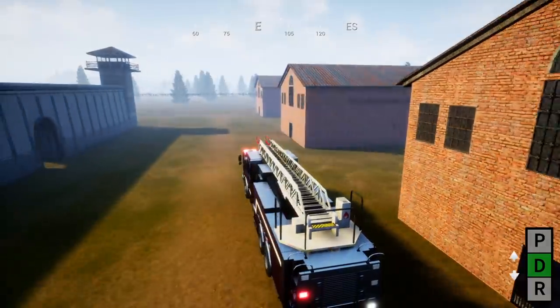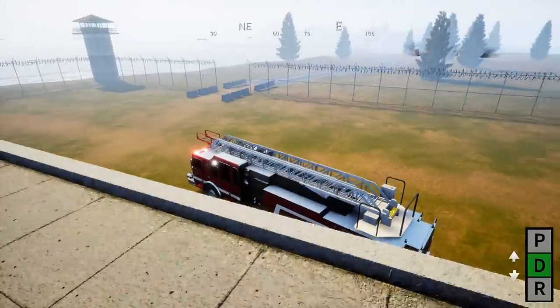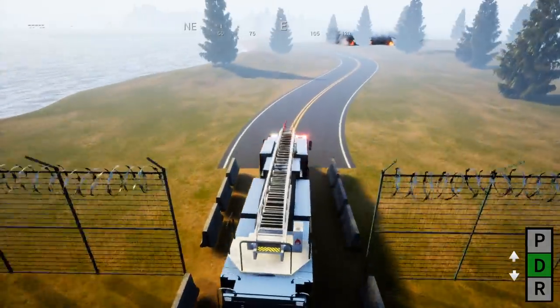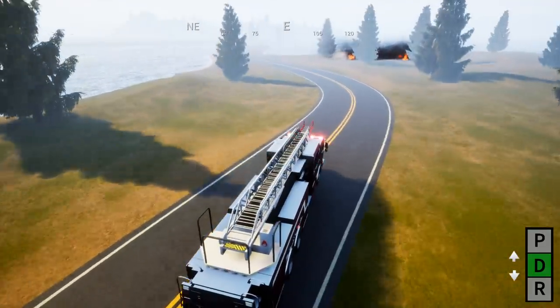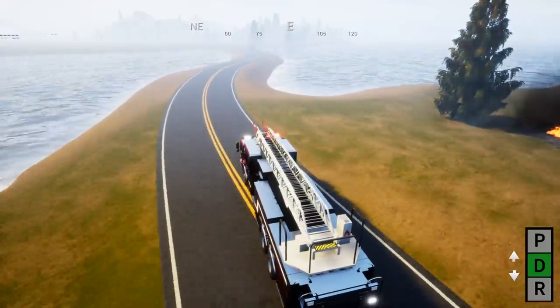You can actually barely see the city in the distance too, if you look as you're coming down this road to the left. Wait, I gotta catch up too. Yeah, I'm a little fast. What's funny, though, is this tanker and the ladder are gonna be some of the slowest vehicles in the game, and the engines and Tahoe and stuff will be a lot faster.